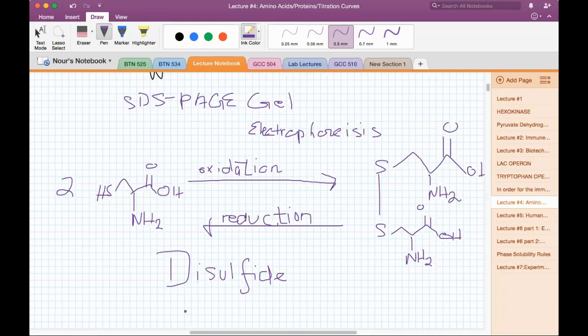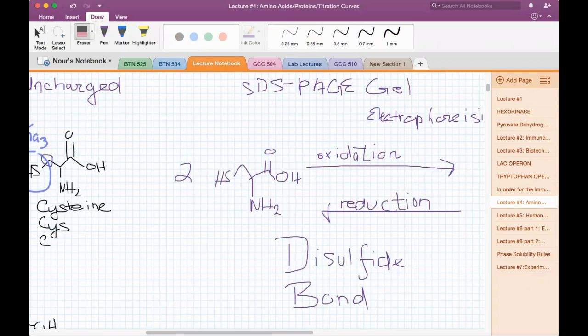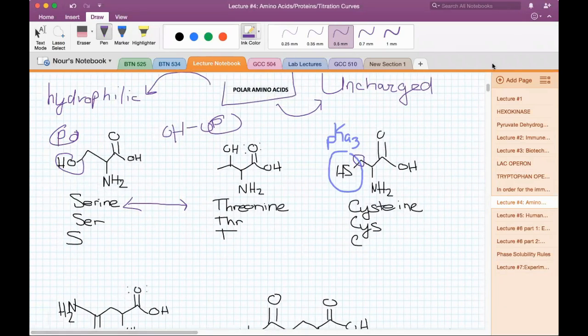And a disulfide bond is an example of a covalent bond. It's a very strong bond. That's why normal denaturation won't destroy a disulfide bond. That's why when you do SDS page, you have to undergo reducing conditions in order to go through the reduction. So that's essentially cysteine. And cysteine is polar because you don't have a CH3 stealing the energy, so the electronegativity is large. Cysteine is also the other amino acid that has a third curve in its titration curve, which I'll discuss later.